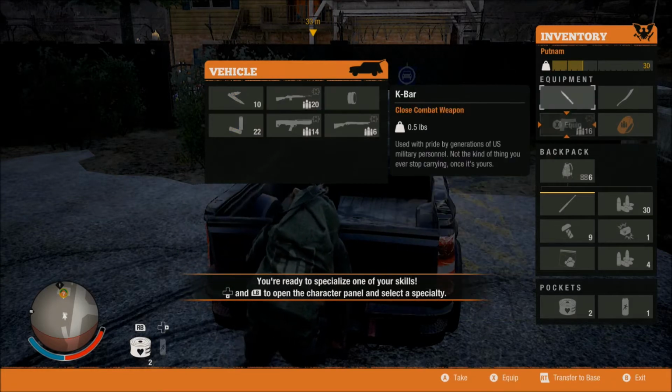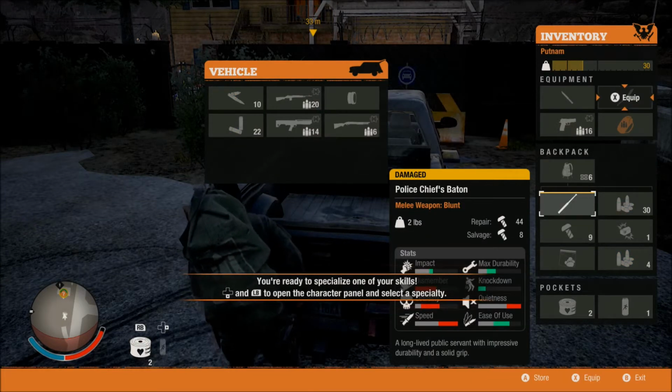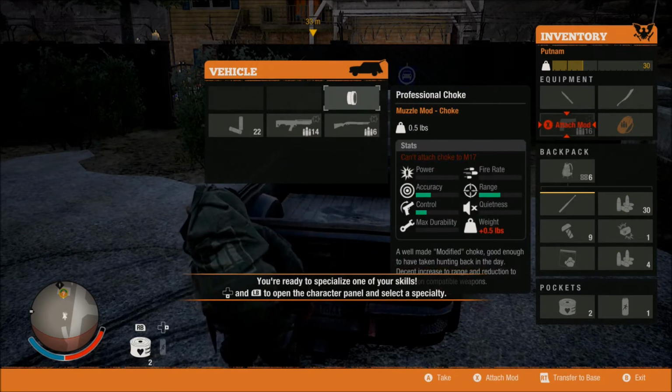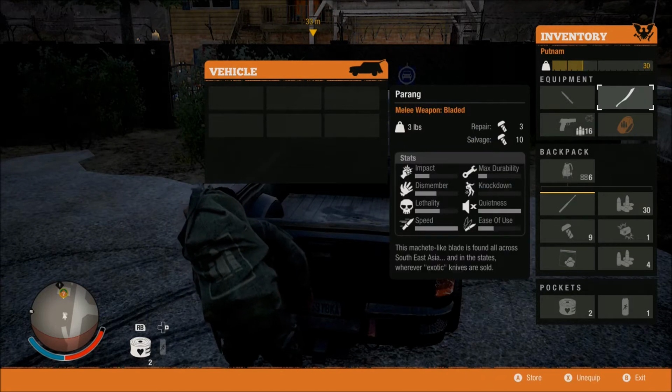Okay, so we are back home and we obviously need to store some of this stuff. Now that is pretty much broken, so I think we're just going to drop it. We are going to store all of this. We got a muzzle mod choke. Nice. We got some shotties. They're going to be very, very useful.